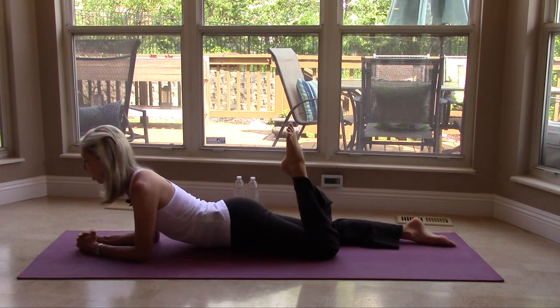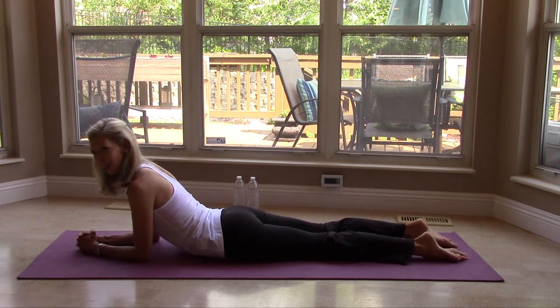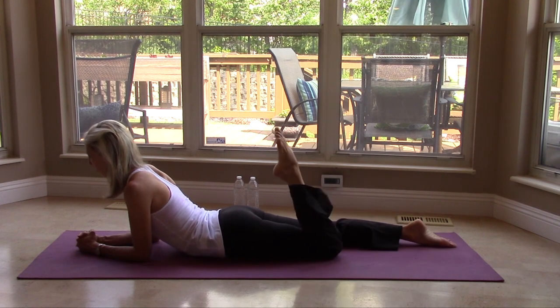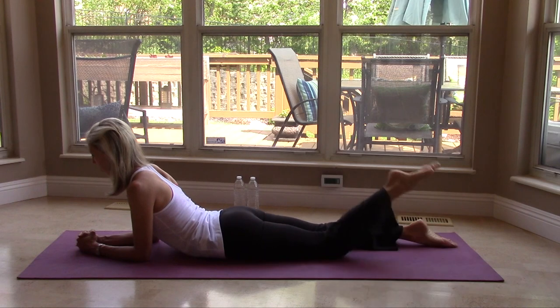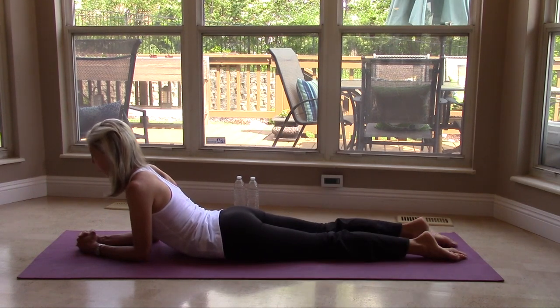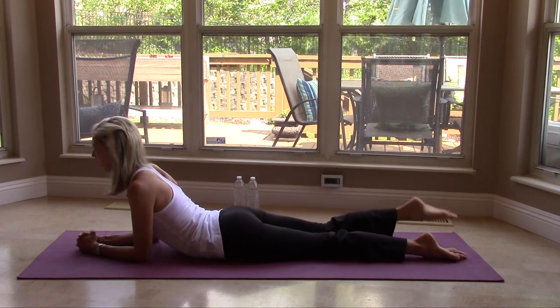As we do this, we want to take care that we're not lifting up through the pelvis. If we have tightness, it likes to do that. So we're going to breathe in and stretch it out. Four more. Keep pressing up and out, zip up the belly. Last one.